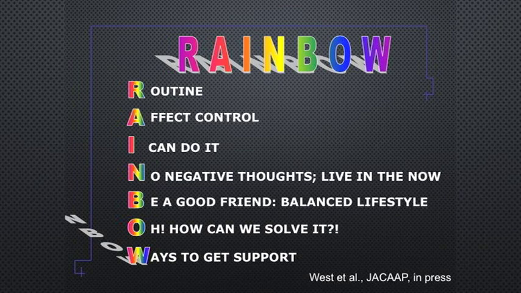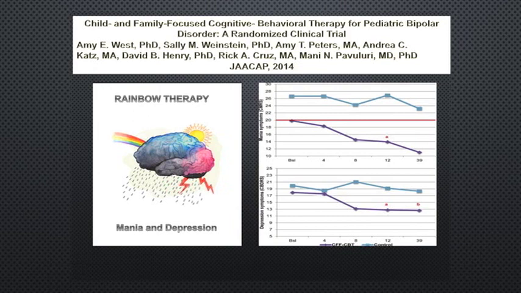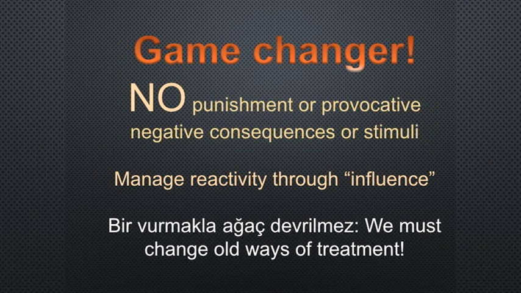This is a 12-week program. RAIN is like cognitive behavioral therapy, and BOW is like interpersonal therapy — it's about the people. It's based entirely on positivity — no punishment involved. It's a neuroscience-informed intervention, basically based on what we discovered in the brain. This is the randomized trial showing improvement in manic and depressive symptoms in bipolar disorder. The game changer is no punishment or provocative negative consequences or stimuli — because they'll bang the door in your face and break the walls. It takes a long time to break down a big tree, because it's a long entrenched practice of negative stimuli that we do all the time.